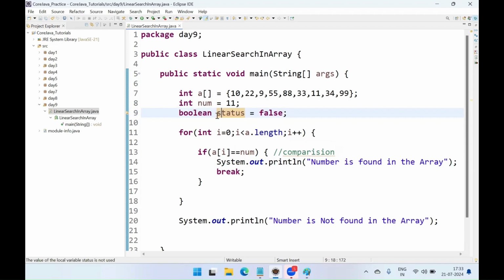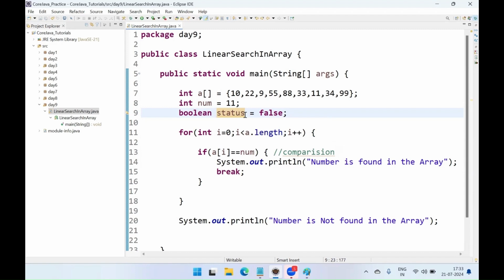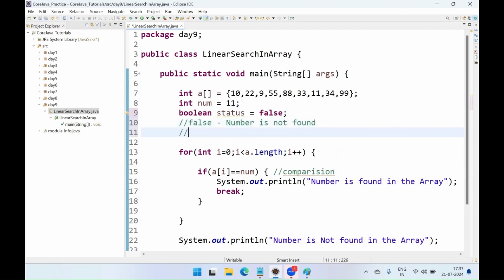For the status, you can give any variable name here, like bool, or b, or status, anything. Initially this will say false, and false means the number is not found. So I am thinking that the number is not present, and if it returns true, then the number is found in the array.